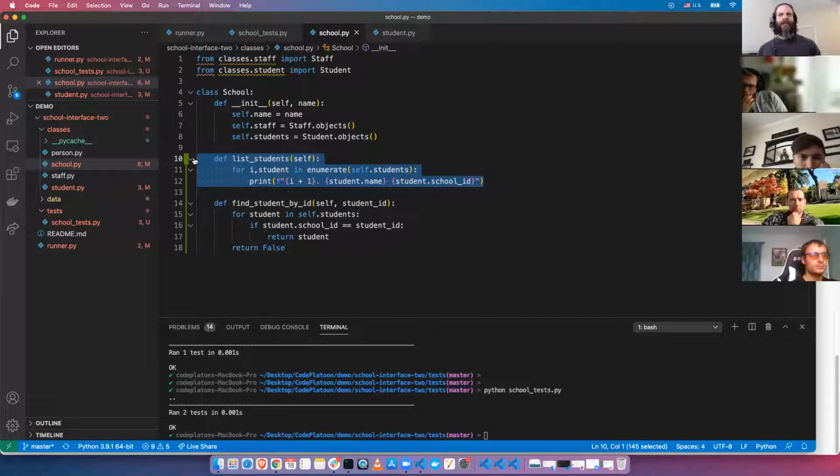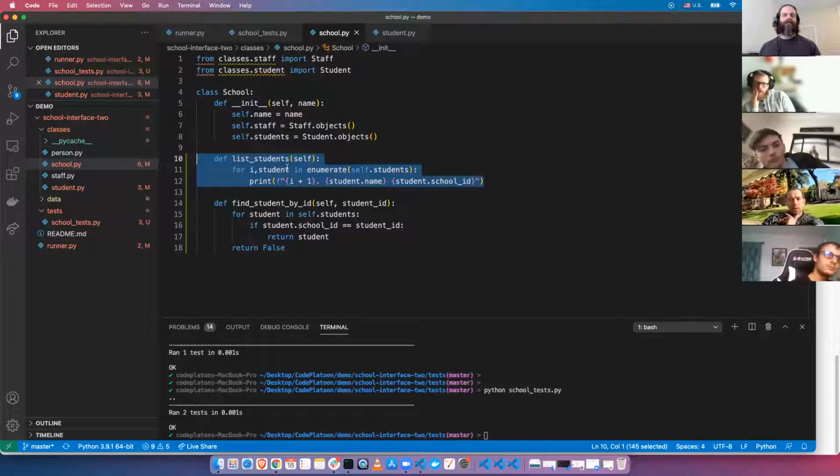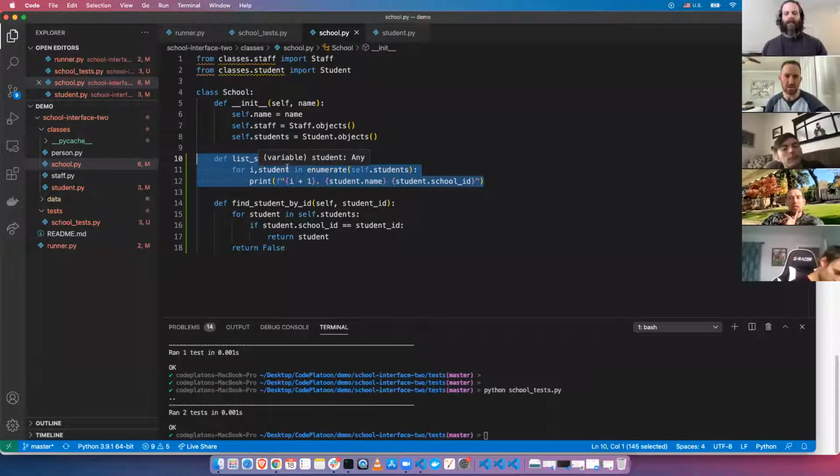Is this a pure function or an impure function? The test that we would be writing, or the list students? The list students. It should be pure, it doesn't change anything.